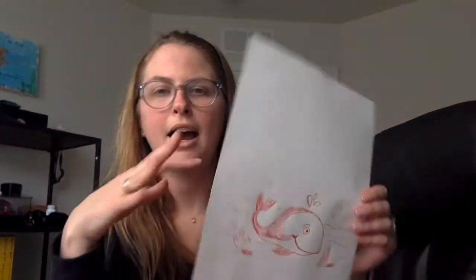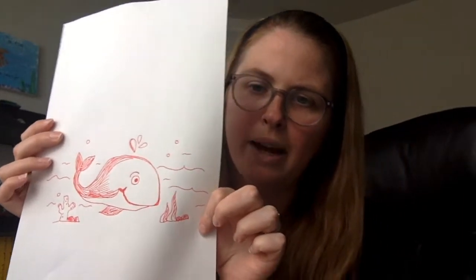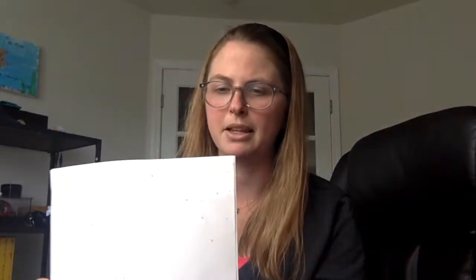Then you're going to get another piece of paper, and I would cut this one down into smaller pieces. So for my first drawing, you can see on the back, I drew a whale with seaweed and stuff like that. What I'm going to do, and this is what it looks like when it's done, it looks all rainbow and colorful, is I'm going to take my paper, I'm just going to use this top part, but if I cut it down into a smaller piece, it would be a little bit easier.